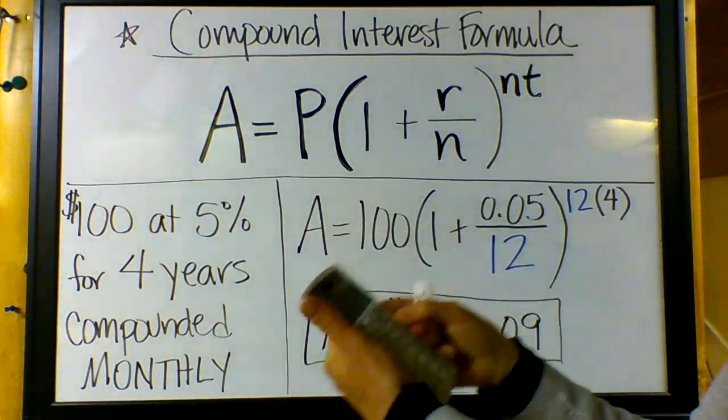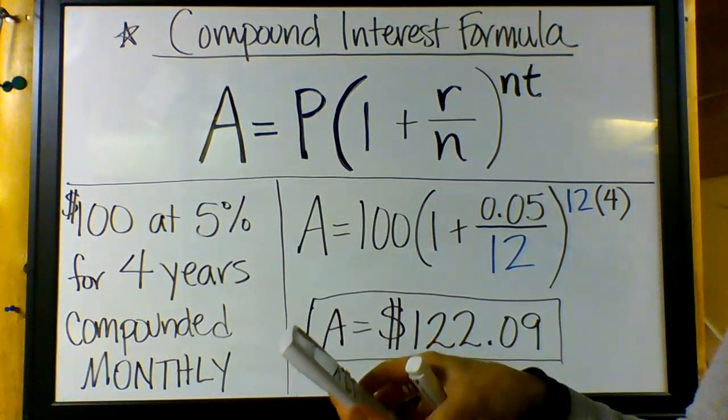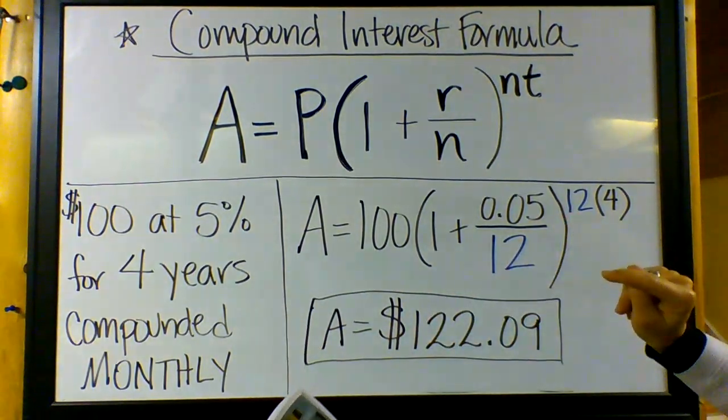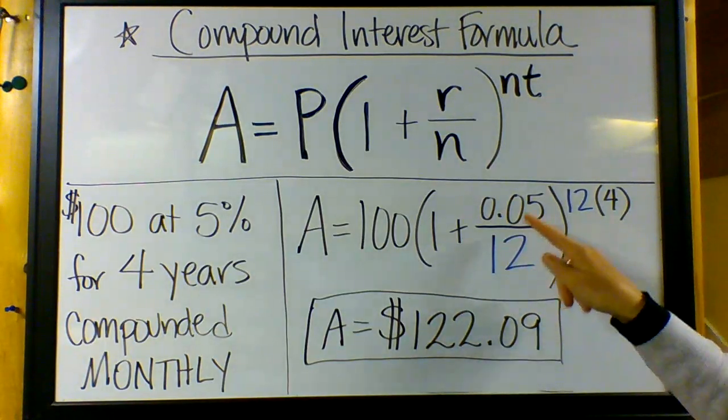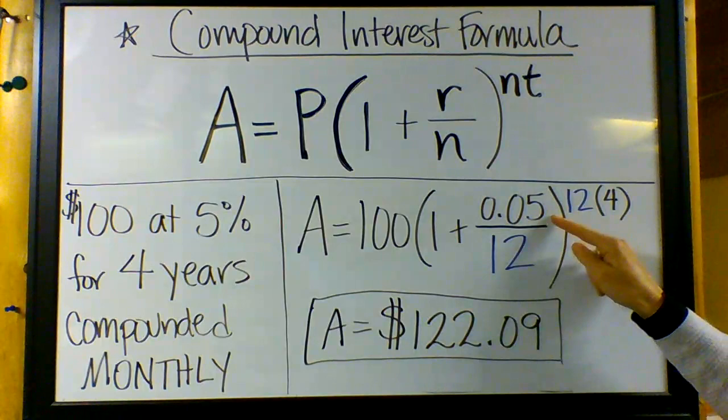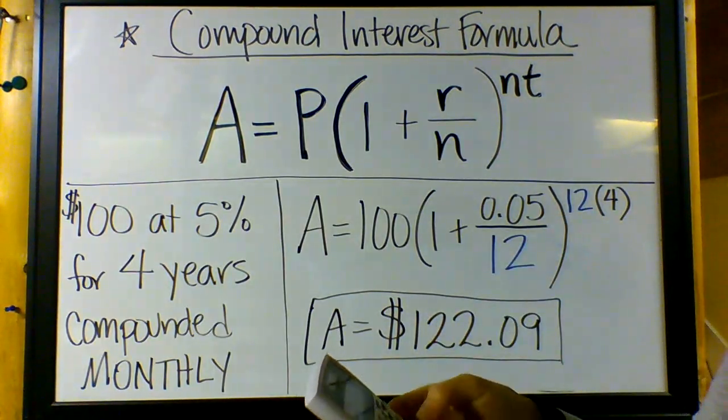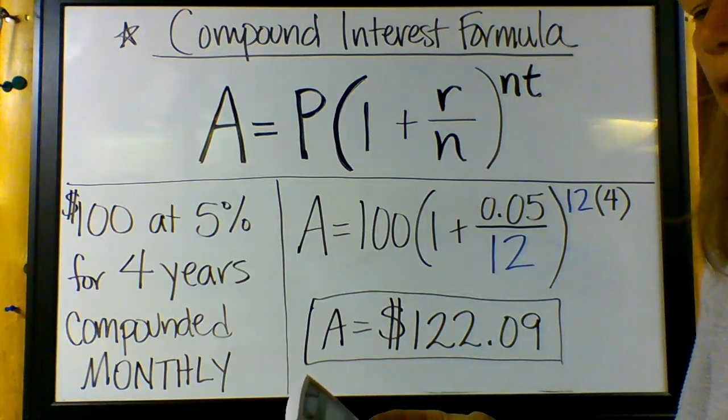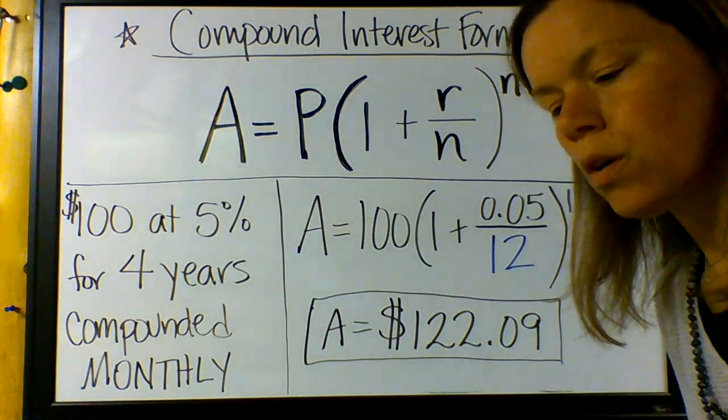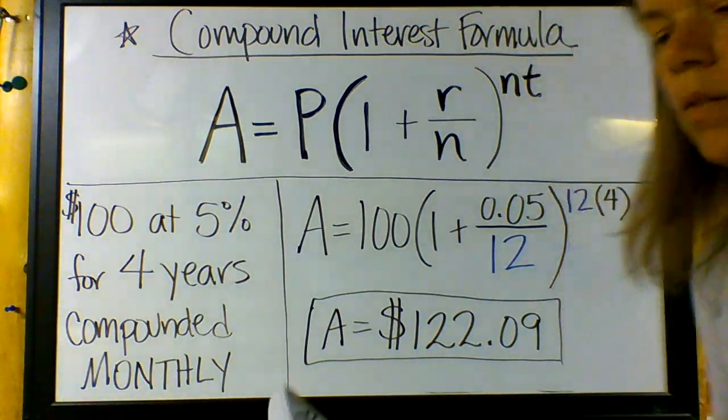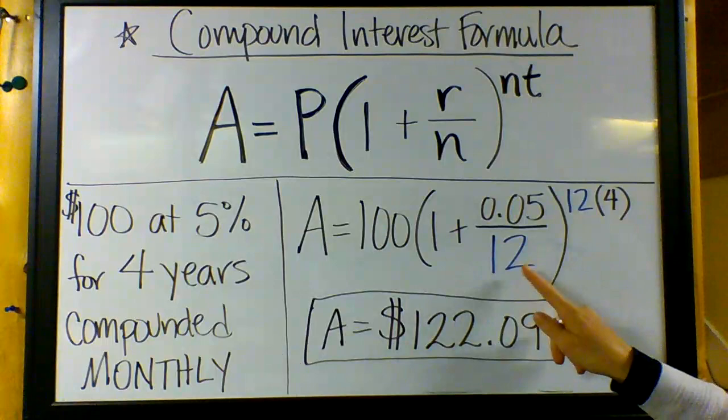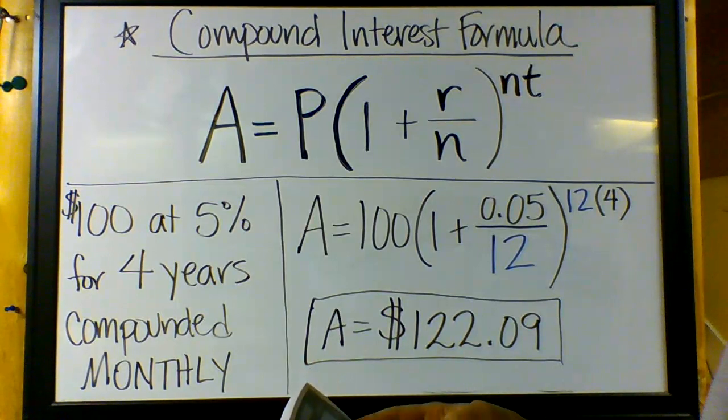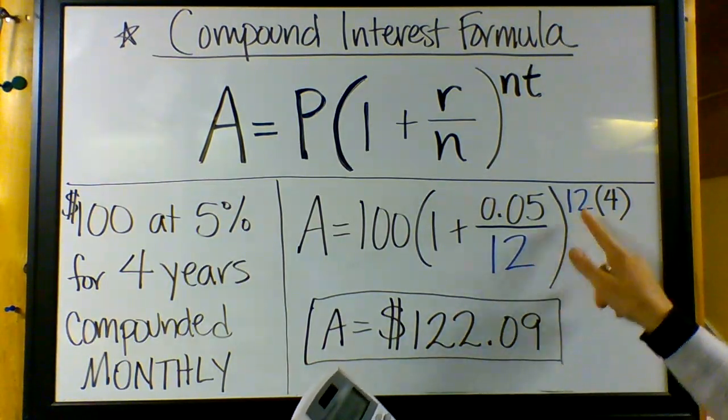Let's get our calculators. Everybody ready? Please try to follow along. We're going to start our order of operations inside the parentheses with multiplying and dividing first. So we're going to start right here: 0.05 divided by 12 and I usually do equals. I have 0.00416 repeating. Now inside the parentheses plus 1, so plus 1 equals 1.00416 repeating.